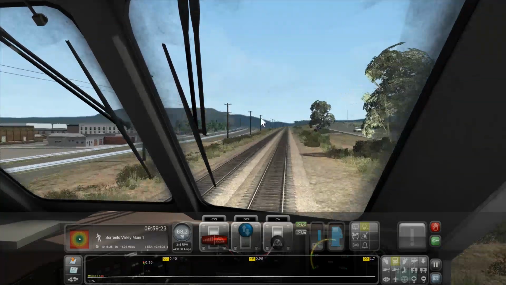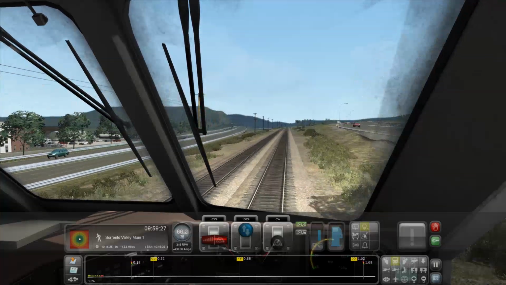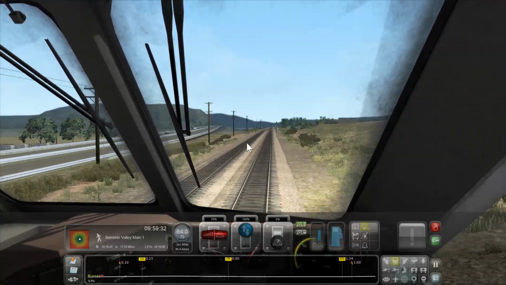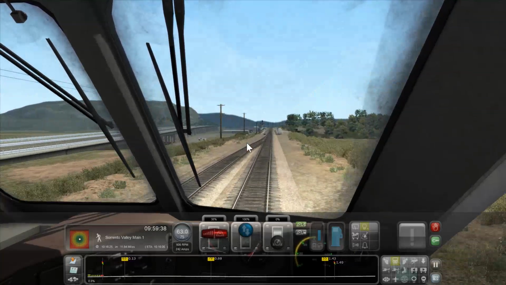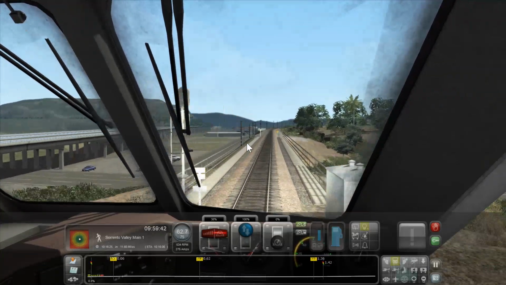I really like the Pacific Surfliner route. It's not too city based, but it has its scenic moments and it has its industrial moments, and I like that about the route. It brings a lot of life, and I like the way that it all works out.